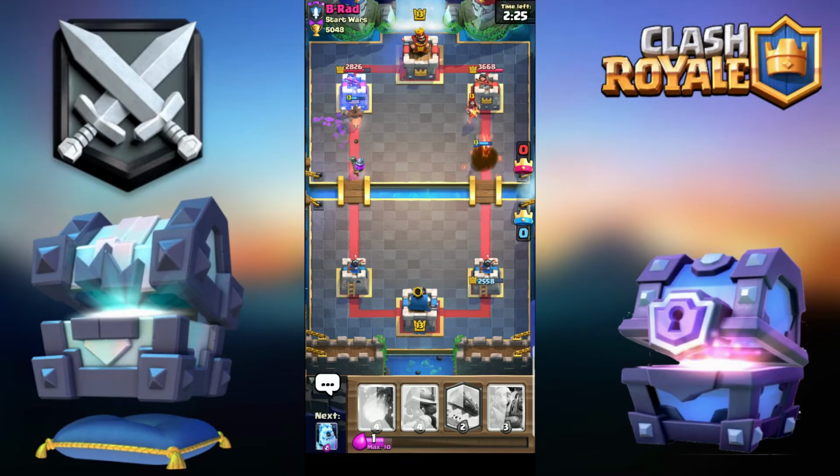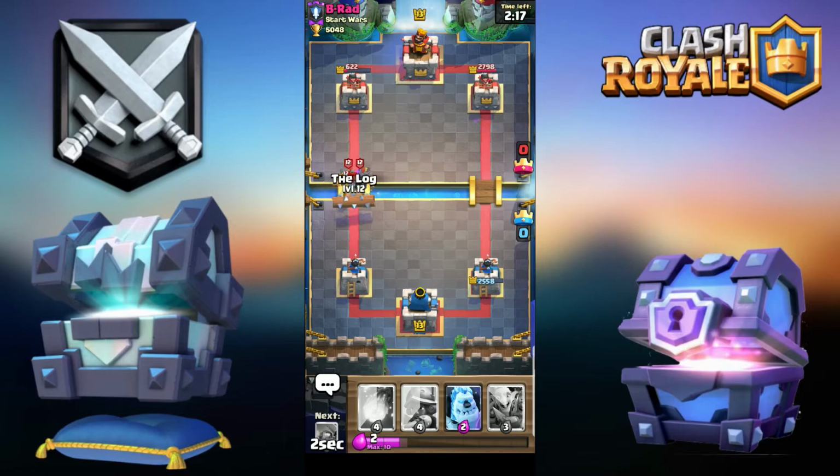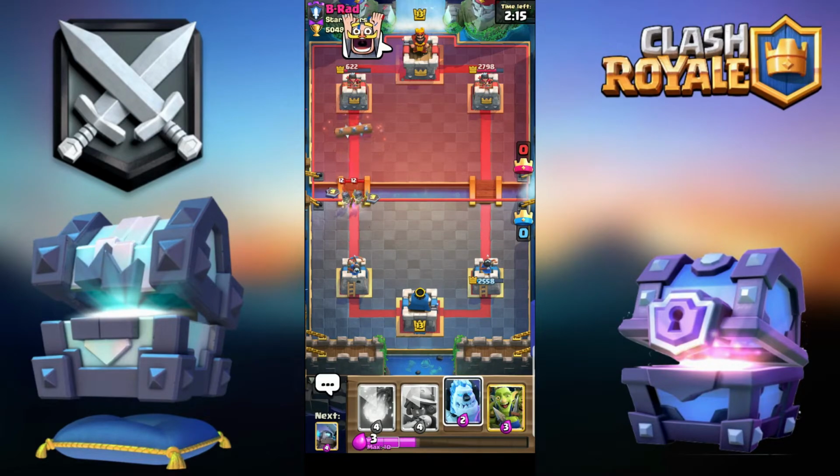Maybe a slight overcommitment, but I don't think so. That's gonna be tower number one and one Mini Pekka shot on the right tower. Well, not tower down, not entirely, but okay. I kind of got overhyped over there. No problem. As I said, this deck absolutely destroys Double Prince. But I made a couple misplays over there.